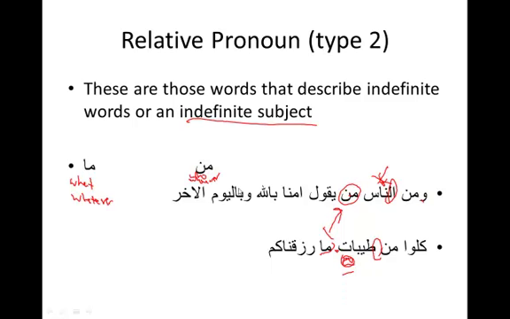So without confusing you further, inshallah, you can review these. Focus more on the type one. Alladhi, allati, alladhina, and allati. Because these are just there for... they don't really have a particular use in grammar, but you can just categorize them as relative pronouns if you want. Okay, so focus again on type one, inshallah.